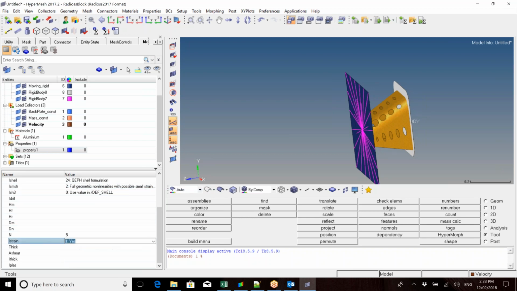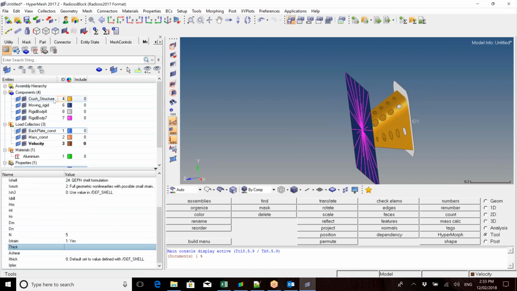I'm going to put in yes for that, because it is the flag to compute strains for post-processing, and this is something that you do want to see the strains in. And then the element thickness flag for stress calculations. Thickness change can be taken into account, but for this, set to default should be fine. And now with the shells, that should be all good. I think the thickness should be 0.003. That's the damage value, so take that off. Okay, so we've got our property now as well.